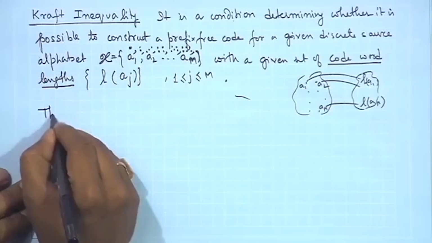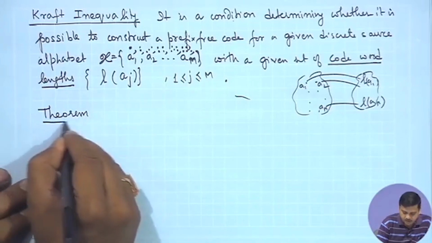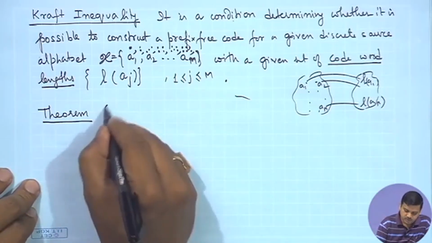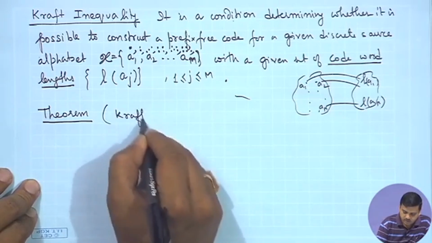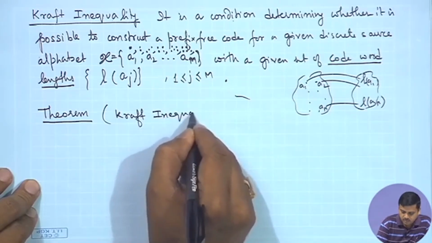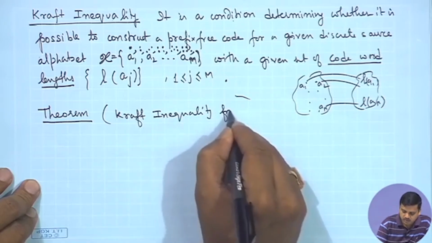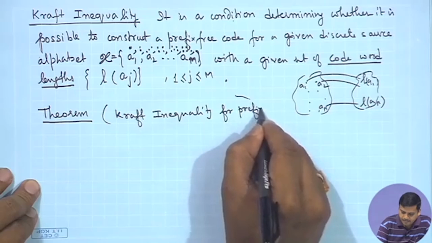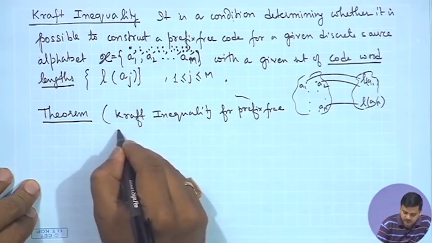What you can do is refer back to the binary tree and construct the code tree, and then assign the leaf nodes, and you know from our previous discussion that this tree forms a prefix free code. So, at this point we have this theorem known as the Kraft inequality. It is also known as the theorem for Kraft inequality for prefix free code.